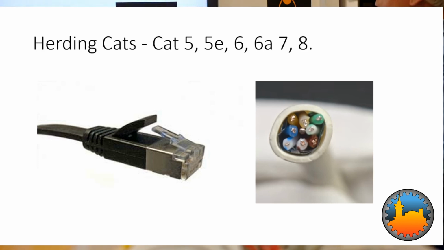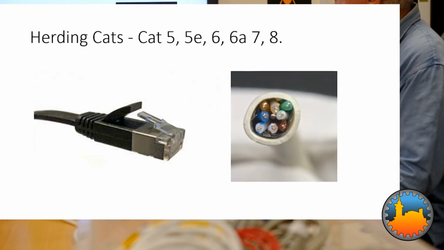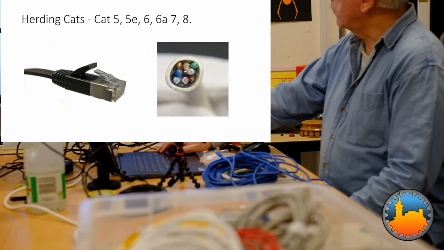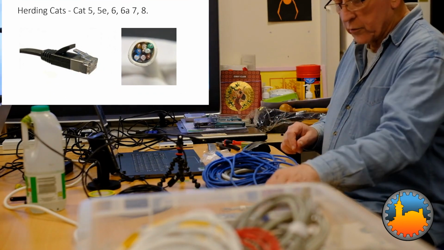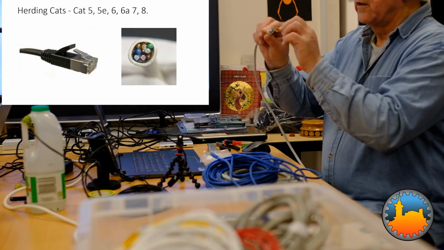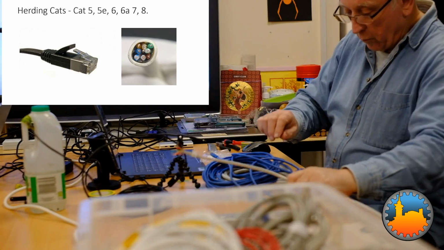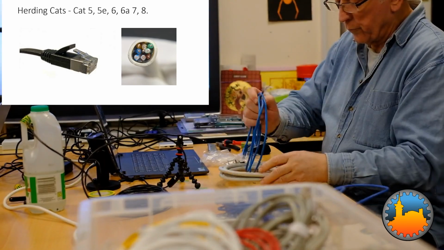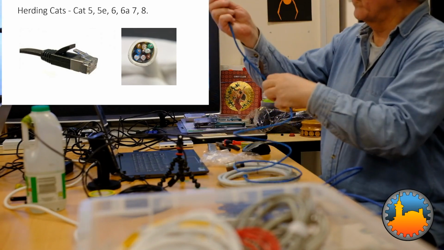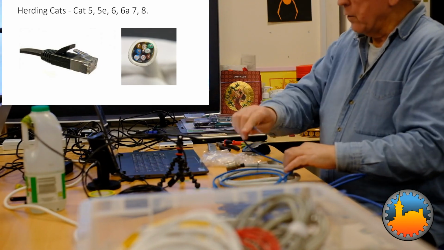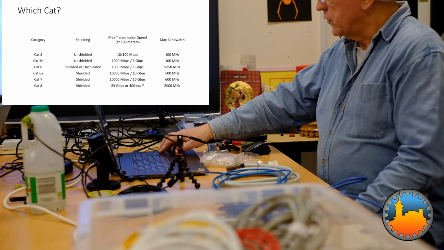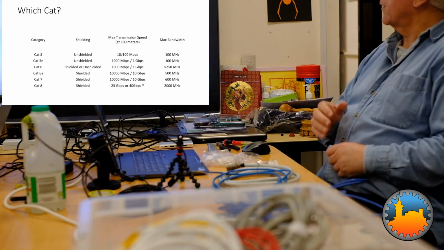So you might hear these things referred to as Cat 5, 5E, 6, 6A, 7, 8. There's different levels of this stuff, and the cables. I've got a cable here which is one. This sort of cable is quite stiff, and there's another one here with different cable which is a little less stiff, more flexible. We're going to introduce you to all these different cables and different cats.